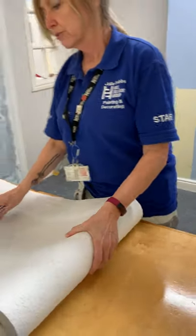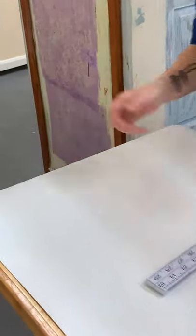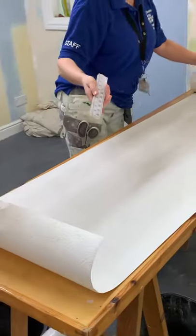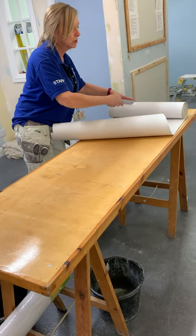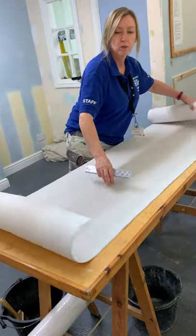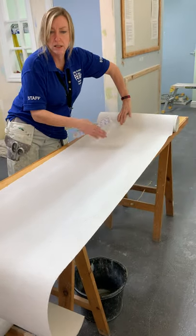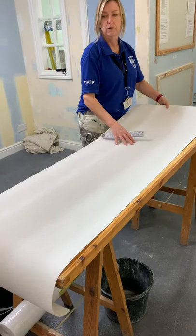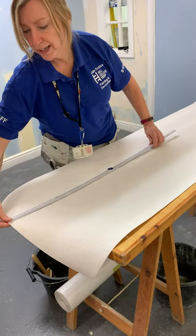Always open your roll so the bend is down. Don't open the roll the other way because it'll start curly, and the further you get down the roll the tighter it's wound. Always open your paper with the face to the top - if you do that it's also going to help you when it comes to finishing your papers. Start at the top.